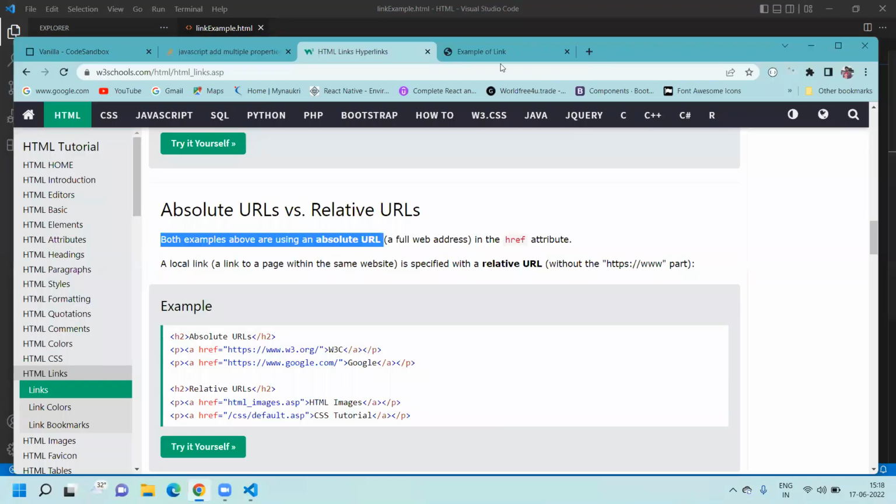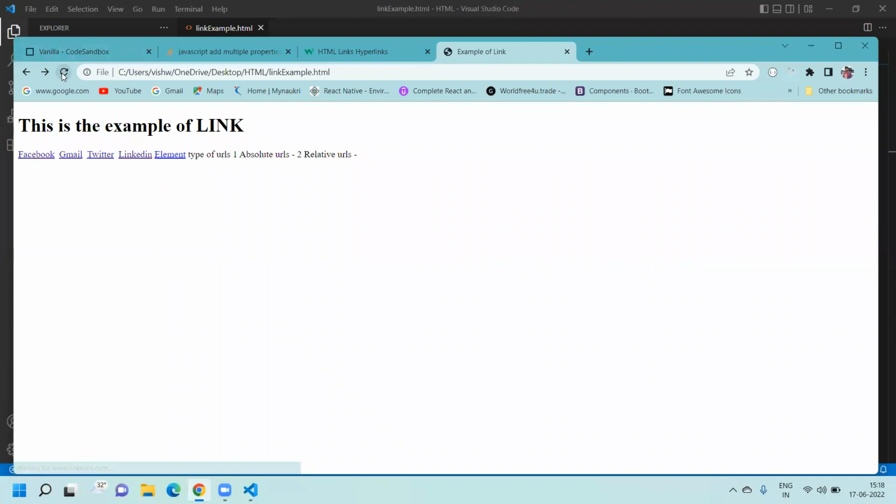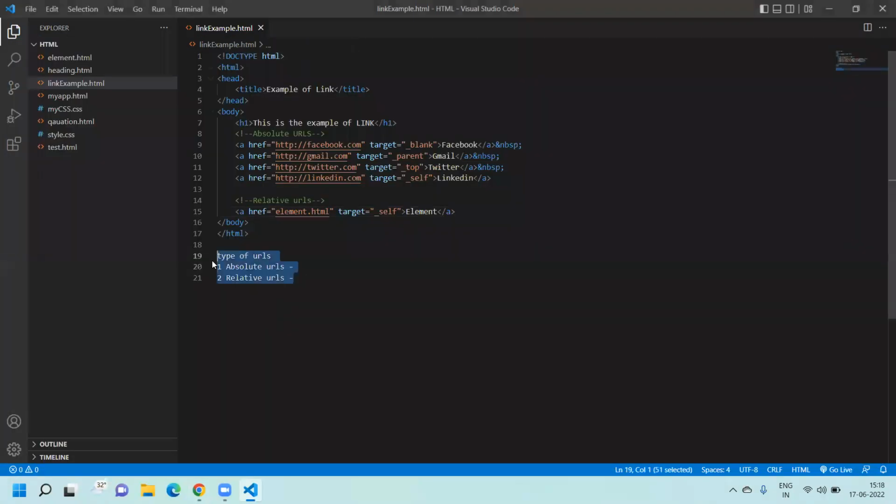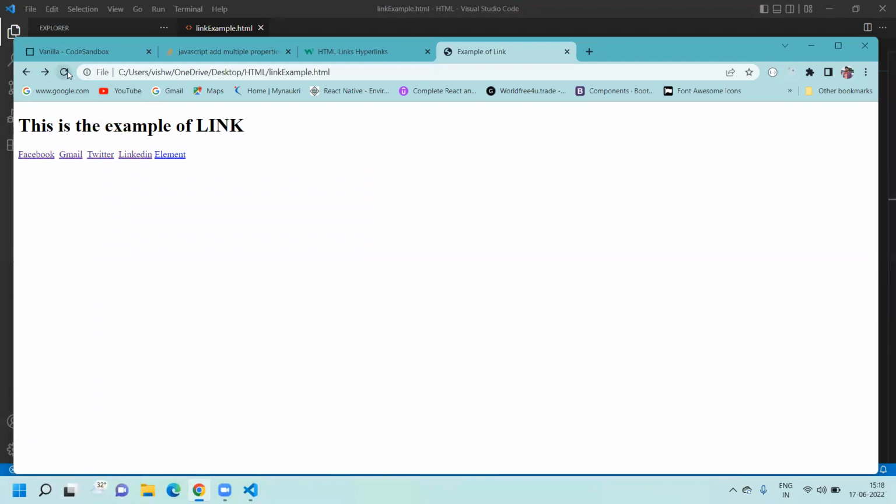As you can see, refresh the page, it also displays here. We write comments so that they will not display in our page. Okay, so it will not display. Refresh the page. See element.